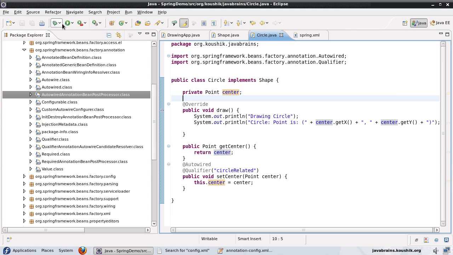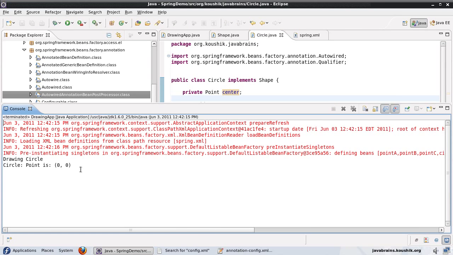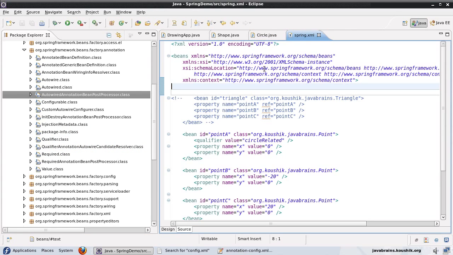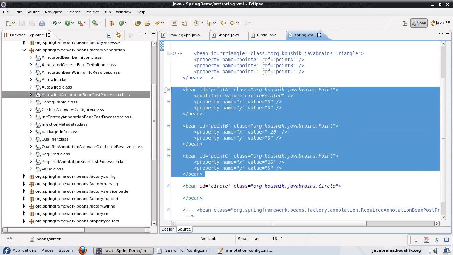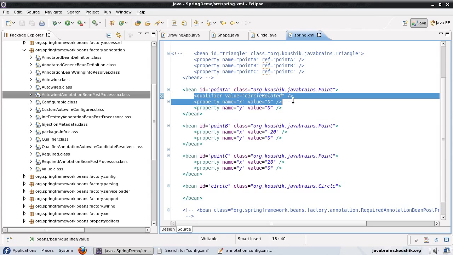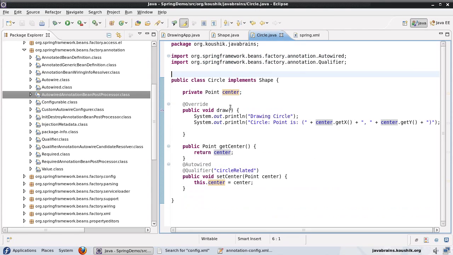Okay, so now we are all set to run. Now if we run this, here you can see it's picked up 00 again. Now why has it picked up 00? Because even though there are multiple beans of the same type, there's only one which has the qualifier, and that is what I have added over here as a qualifier, so that's what it picks up. So again, Autowired is a handy feature. You can wire beans depending on type and also depending on name, because that's the second guess that it's going to make. If it finds multiple beans of the same type, it's going to look for a name, and the other clue that we can provide is the qualifier.